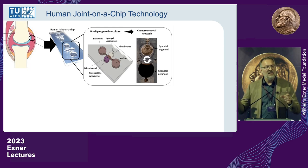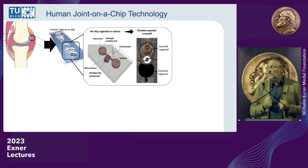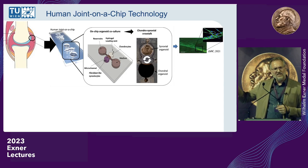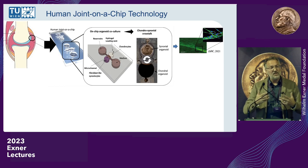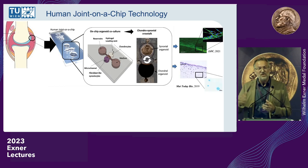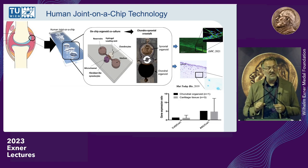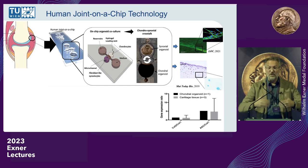The chip design has one chamber for cartilage and one for the synovium, nicely separated at the same aspect ratios found in joints. The two chambers moving up and down mimic movement — because the only flow in joints comes from movement — so we shoot fluids back and forth to simulate finger movement, allowing the tissues to start interacting. Looking at the cell biology, the synovium lining layer has a beautiful setup as expected. In the cartilage histology, you see the round morphology of chondrocytes, and staining shows they produce exactly what they should. Comparing the results with the patient directly, you cannot distinguish which gene expression data came from the patient and which came from the organ chip — they are that similar.